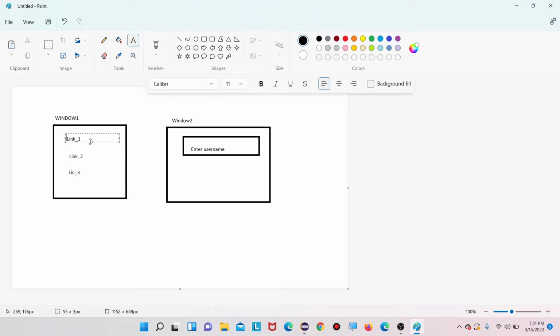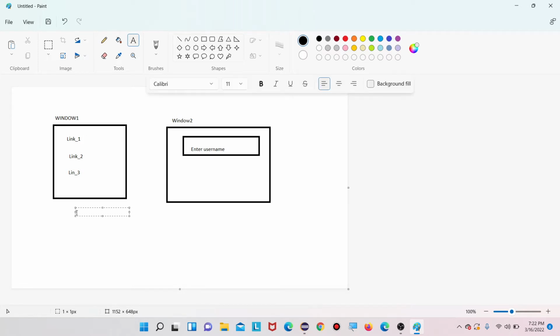Once the child window action is completed, if there is any link which takes you to one more window, that is a third window, and you perform some actions there, then you need to close the third window and move back to window number 2. Once that is done, you move back to window number 1. To achieve this, we have to follow a sequential order. Each browser window has a unique ID, as I said, and Selenium WebDriver provides the getWindowHandle method and getWindowHandles. What does getWindowHandle do?